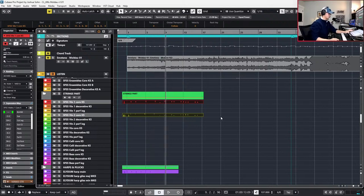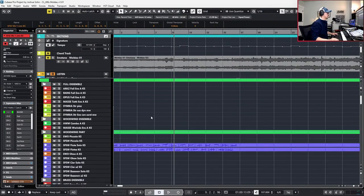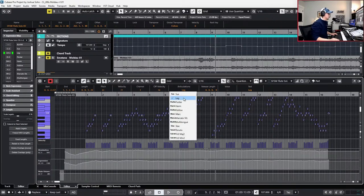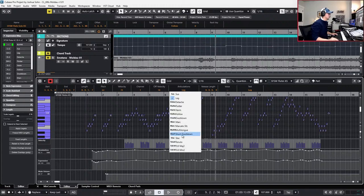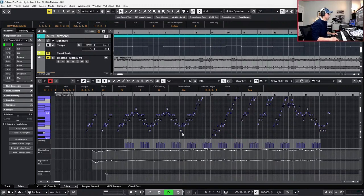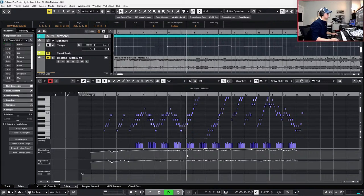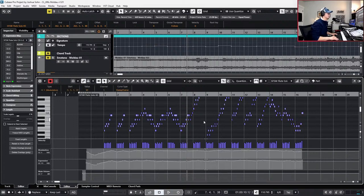Okay, the only thing I'm worried about is that at the end of each of those notes, this should be kind of short. I'm curious, just for the hell of it, what if we change everything to staccato? What would that sound like? Try again. Right, so it doesn't sound as good. You can really tell the difference.